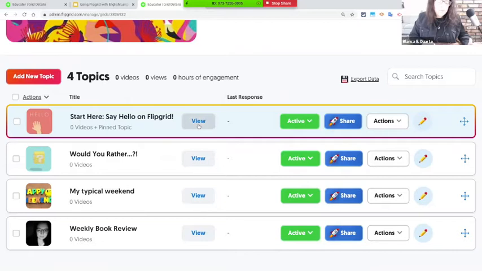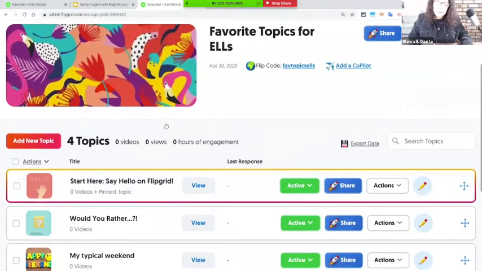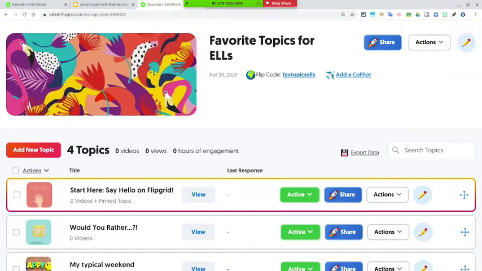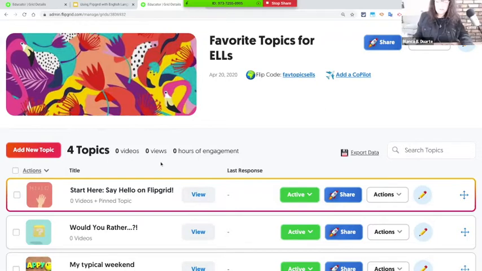You also have a view button. So this is what I love about Flipgrid that not all tech tools have, is the ability to view it as a student. So I know that this is really important to us, especially because as we teach, we're also trying to troubleshoot for our parents and our students at home, right? So you can't troubleshoot if you don't know what the kids are seeing.